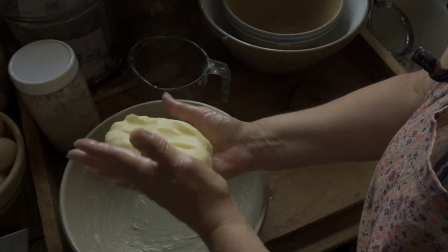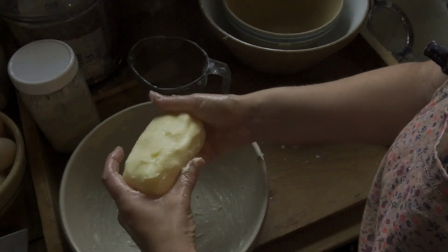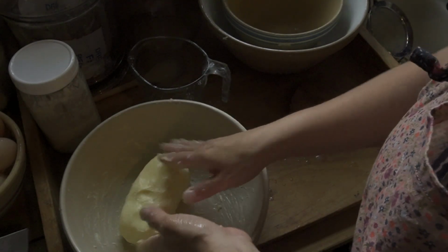I'm kind of making a little block here. I'm going to put this in plastic and throw it in the freezer. Now you can put this into the refrigerator. Homemade butter will not last as long in your refrigerator as regular store-bought butter. It'll probably last 4 or 5 days, and then you're going to get kind of a funky smell to it. So the best thing to do is keep out what you know that you're going to use, and freeze the rest, and then remove it from the freezer as you need it.